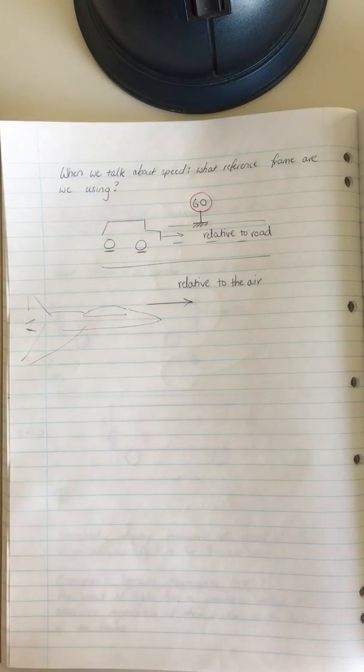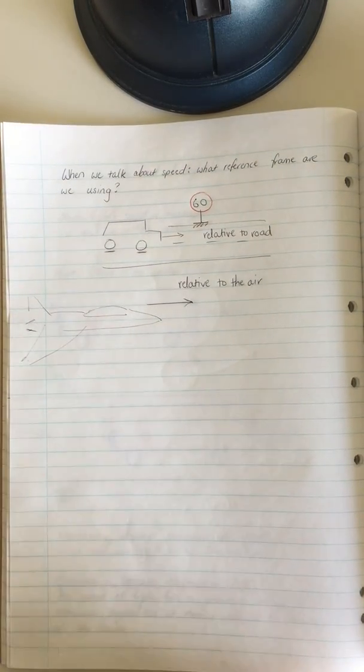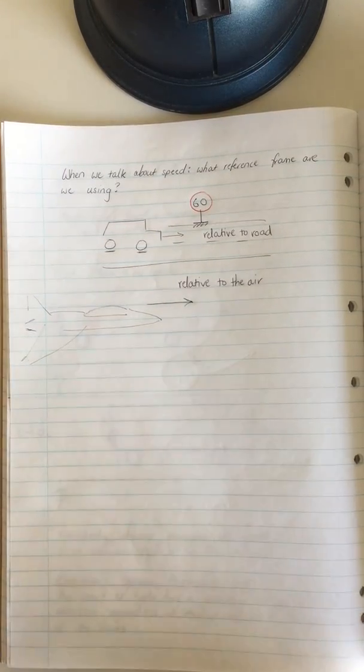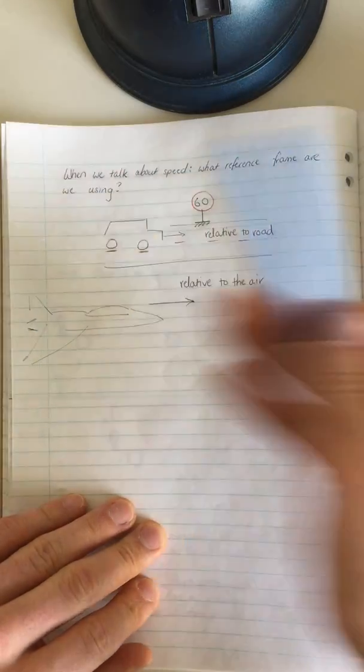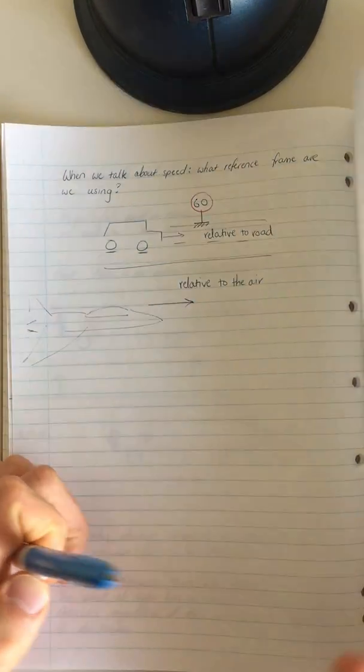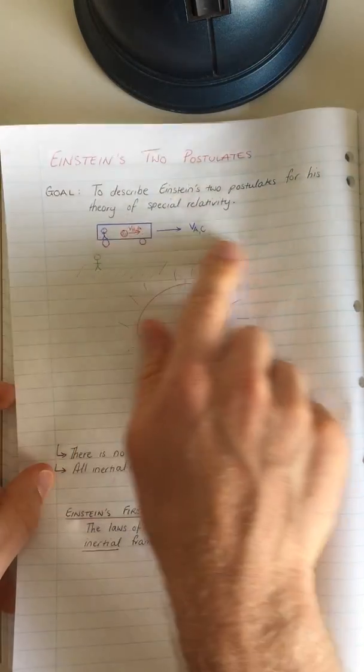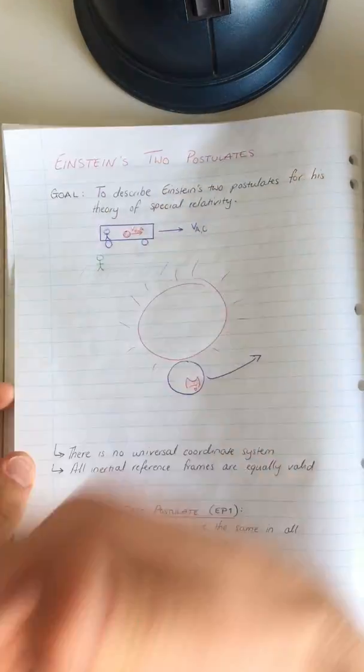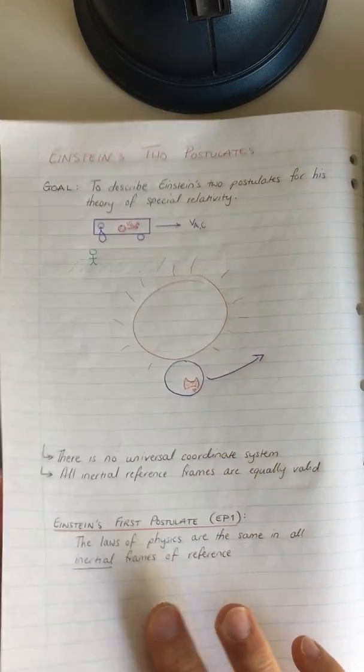and here it's relative to the air, and this has direct consequences if you've ever been delayed getting a plane, and it will often be because there's a headwind. In other words, the air is moving opposite to the direction you want to go. So it's a little bit like being in a train and you're trying to go to the right, but the train's going to the left, and you're fighting against that.